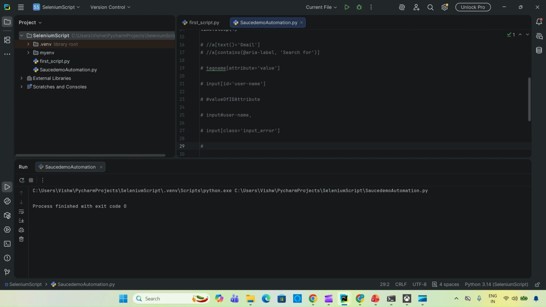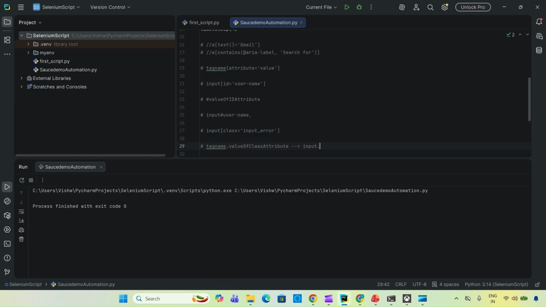For that, the syntax goes like this: tag name, then dot, and then the value of the class attribute. Let's find out if this works for us or not. The tag name for that username field is again input.